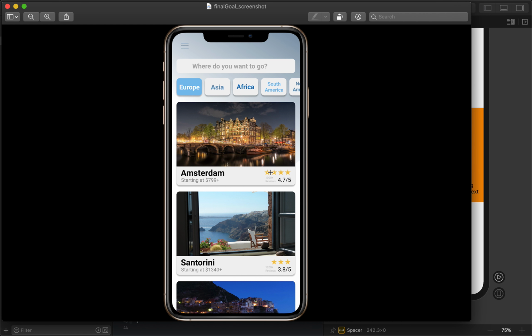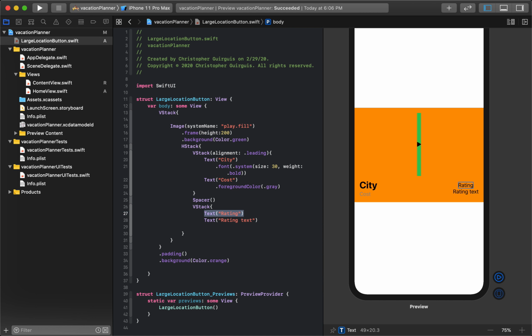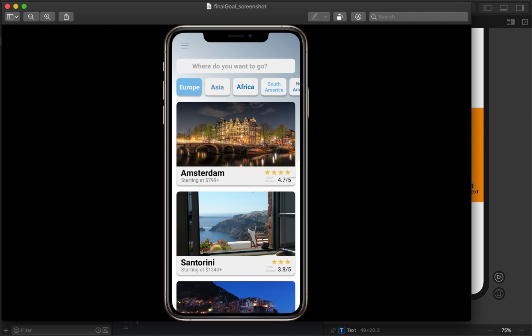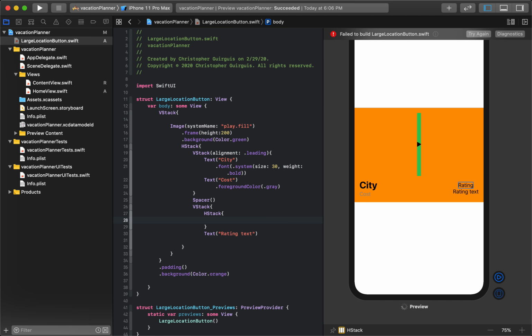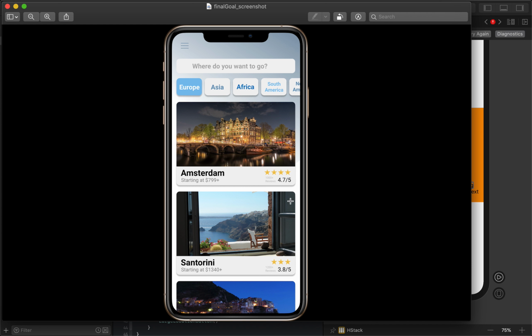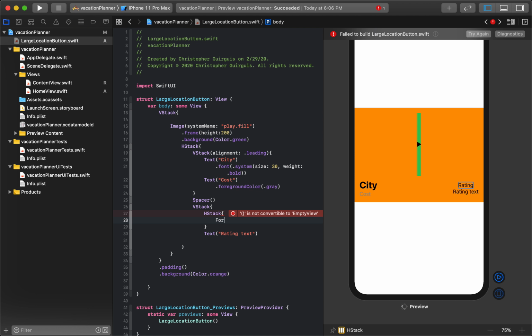And just to fix this up here, if you think about it, this rating isn't going to be the text of the word rating. Instead, it's going to be an HStack. And that HStack is going to be, well, the number of stars is dependent on how many stars this place has. So let's go ahead and start to implement that.